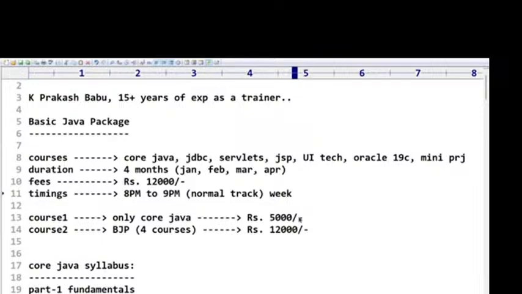75.56 is a percentage, a floating value. What type of data is it? Floating. And I have taken Kalyan, so it is nothing but string type of data. So here int, float, string are nothing but data types. Data type represents what type of data that we are using in our program.